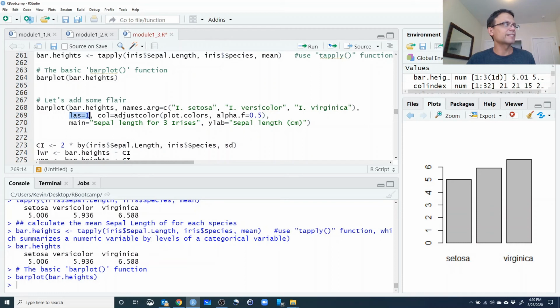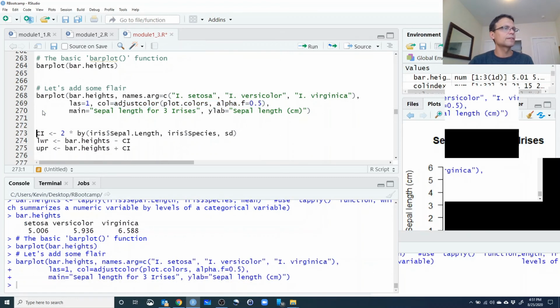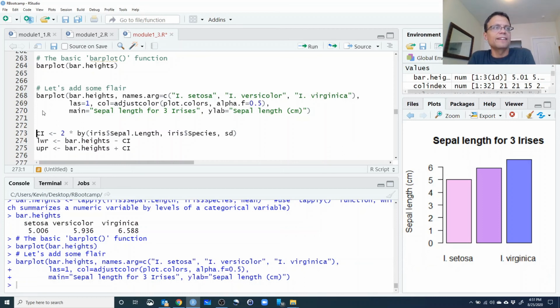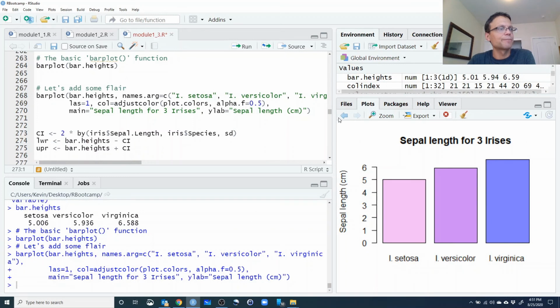We'll give las equals 1, which will rotate the y-axis labels so you don't have to twist your neck. And just for fun, we'll give it some different colors for each species. So let's run that. And the colors are obviously totally gratuitous. There's no reason to use color here, but that's what we're doing. And this is what the plot ends up looking like.